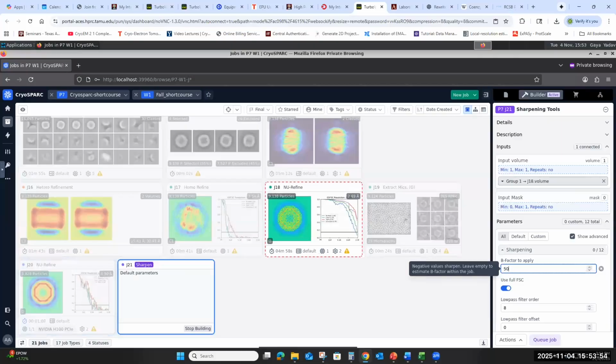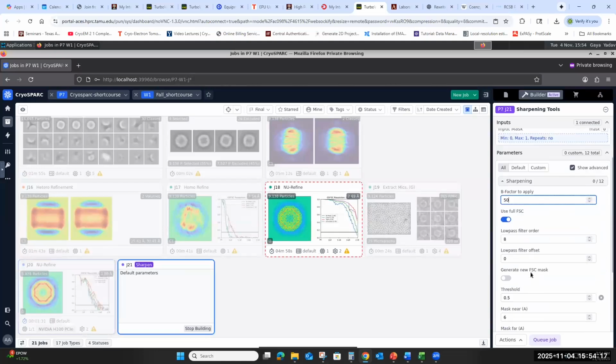And you can apply different B factors, let's say 50. If you want to filter it a little more, you can do 50. You try different B factors and see which one is better, where you still do not have fragmented density, but you can have better side chains.